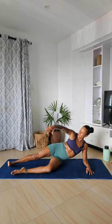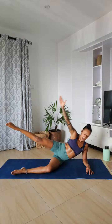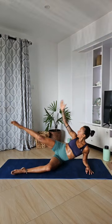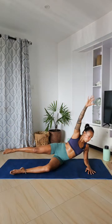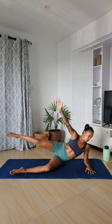Now we kick back. All right, I'm going to drop my leg down, my foot down, and I'm going to bring it up together. You can keep the toe pointed if you'd like, but otherwise we are trying to stay on our side without leaning back. We're going to lean back later. For now, we keep that hip bone facing the front. We're working the obliques. We're working the outer glutes. We're also keeping the entire core nice and tight. Whoa, whoa, whoa.